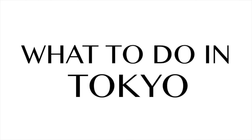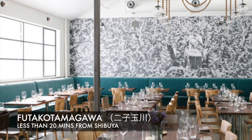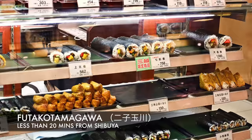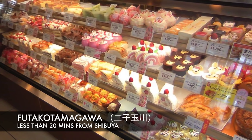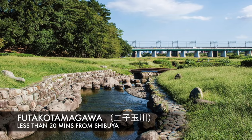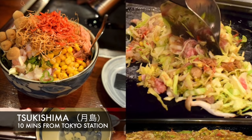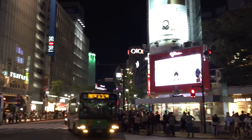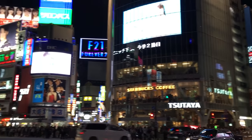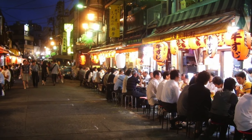Last but not least we've got Tokyo. Tamagawa is a very high-scale place — it's got very nice shops, restaurants, and cafes, and you have to check out the delicious food from their department stores. What I like about Tamagawa the best is that it's got your high-end stuff and beautiful nature right near the station. And if you're visiting Tokyo you must try the famous Monjayaki from Tsukishima. My last tip: instead of going where everyone normally goes, why don't you do something a little different — take a stroll around the back streets of Japan, see what you can find, get lost, and really just experience Japan.